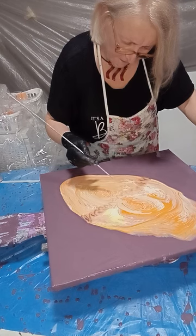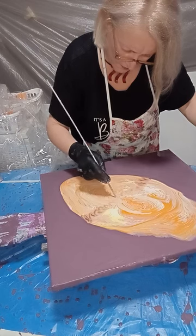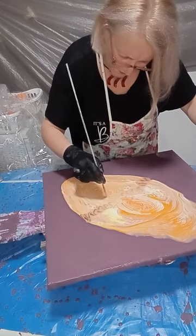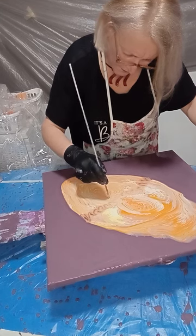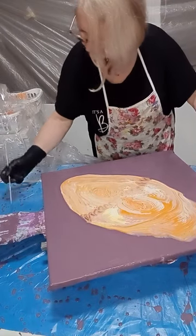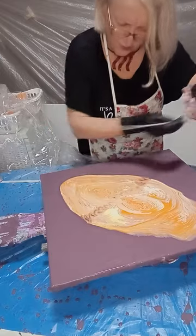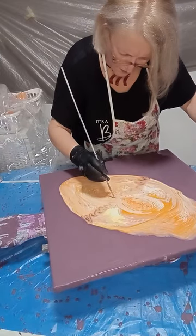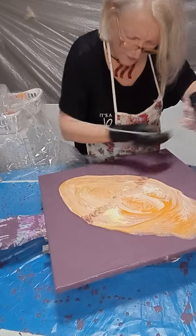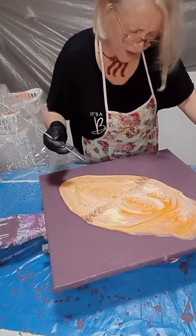And I should do this here too, on this side, so I did this. But I will need some black here, just to make it more interesting. Doesn't matter. Let's see here.